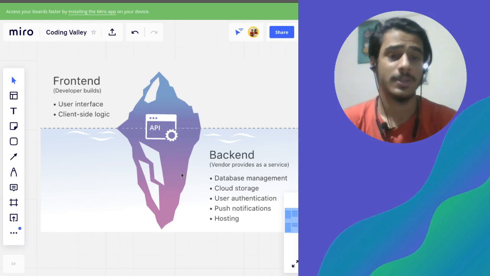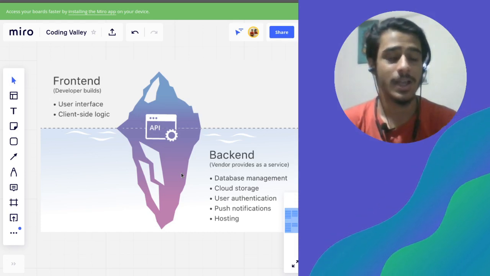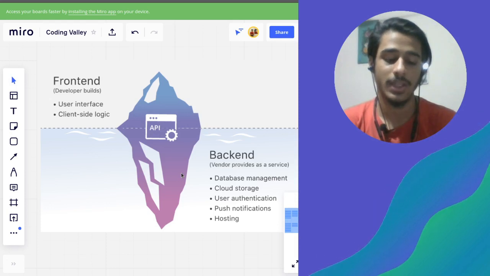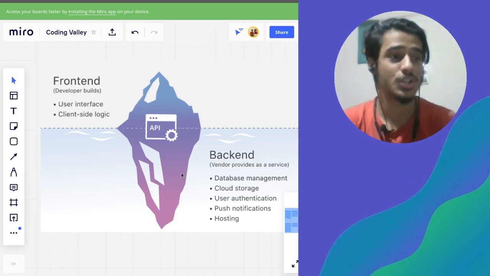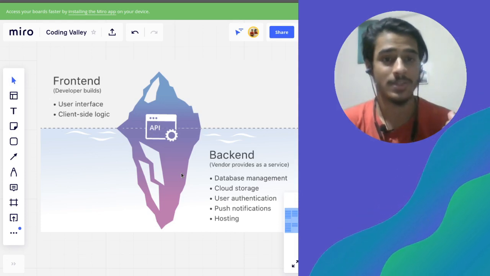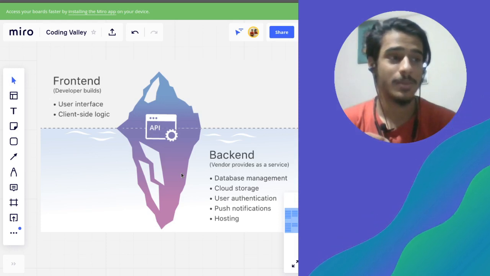Now what is database? Database is where your data is stored. When you are using any e-commerce site, the products which are shown to you on the front end are stored in the database somewhere out there, and the backend is somehow connecting, fetching those products from the database to your front end.